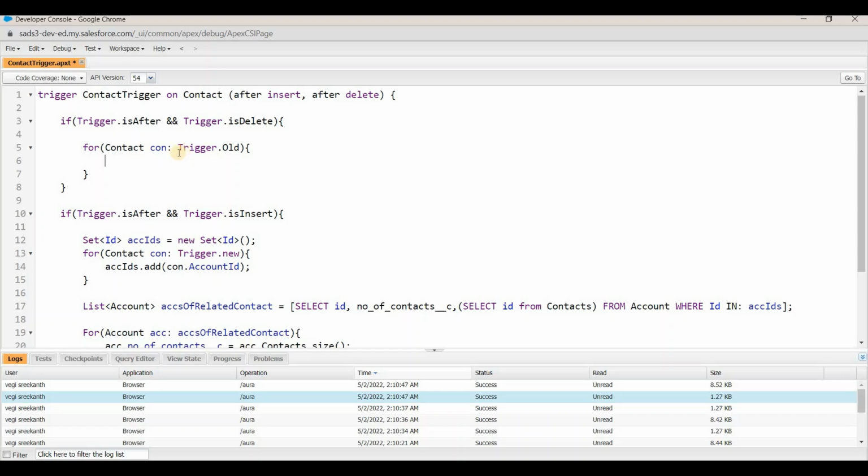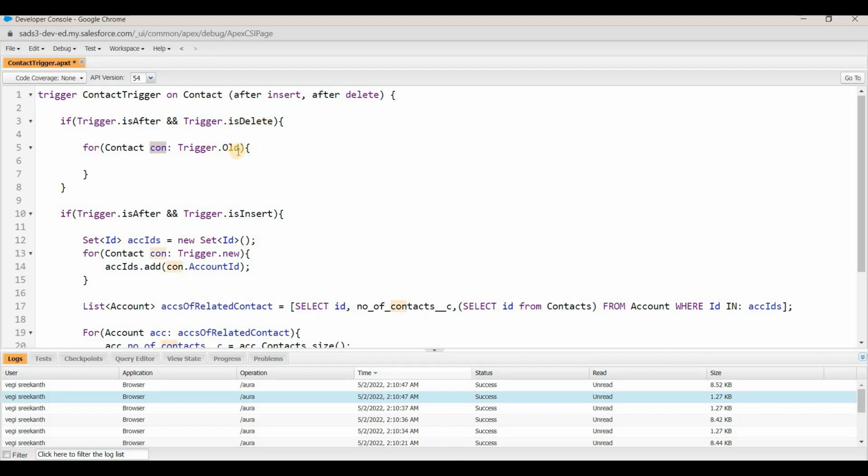Whenever you are inserting or adding new data into Salesforce, then trigger.new will be available in that event. Let's say you're doing an insert operation, right? Whenever you're doing an insert operation, basically you're providing some new values into the system. That is the reason trigger.new will be available. While you're inserting, there will not be any existing values on that particular record. Hence, there will not be trigger.old in that. When it comes to delete, you are trying to delete the existing data of a particular record. Hence, as there is an existing data, trigger.old will be available. You are not providing any new values on that delete operation, correct? Hence, that is the reason you will not have trigger.new in after delete or delete events.